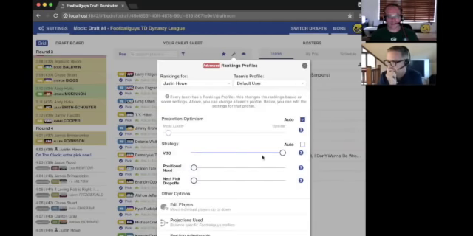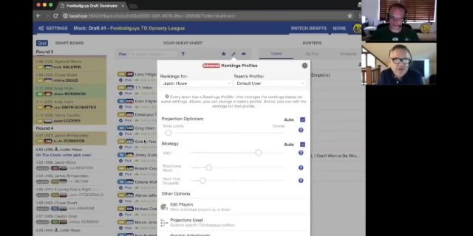And then this last toggle is the VBD toggle at the top. This one is just our standard. This is basically the order of the players in that printable cheat sheet that we showed right at the beginning of the video. So the other two toggles, positional need and next pick drop-offs, those are the ones that really come into play when the draft progresses and we can start reordering rankings depending on what other people are doing and what the needs of your roster are. So, I mean, we'll put a link to the VBD is, of course, value-based drafting, something that we pioneered 25 years ago.